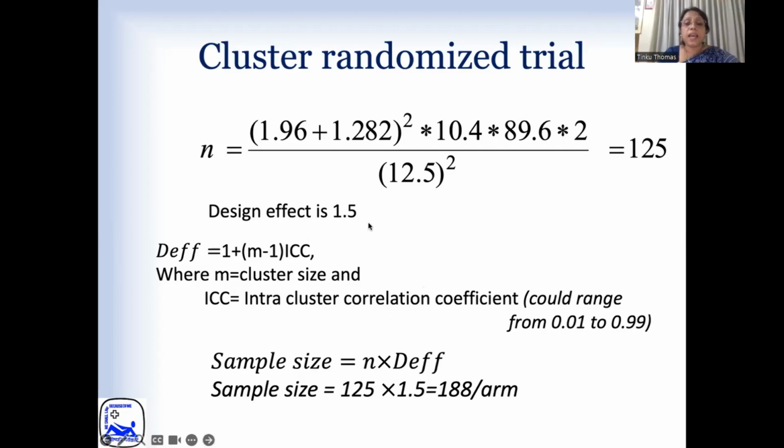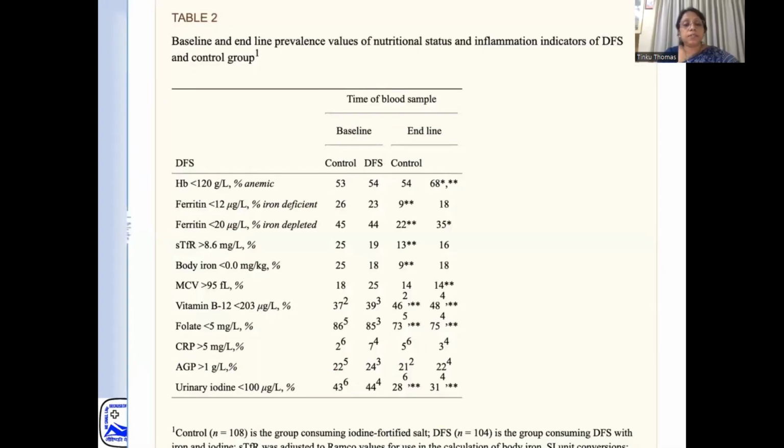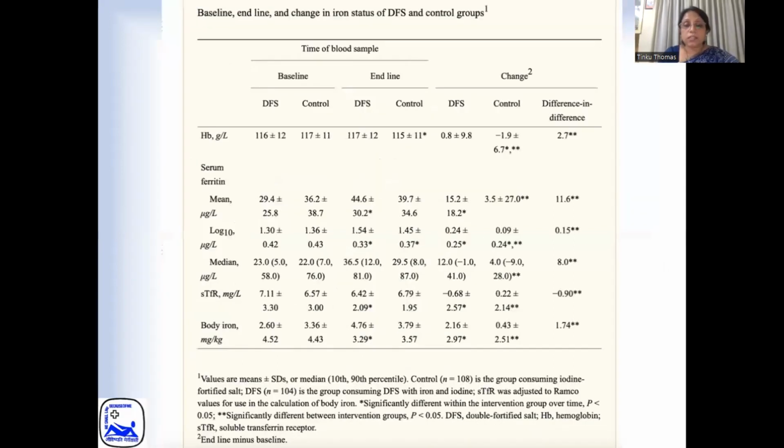And typically in a cluster study, your sample size will increase by a design effect of either 1.5 or 2 or so. So you will have to do a rough calculation of what the design effect is and increase your sample size. So be aware, it's just that you need to know about this.